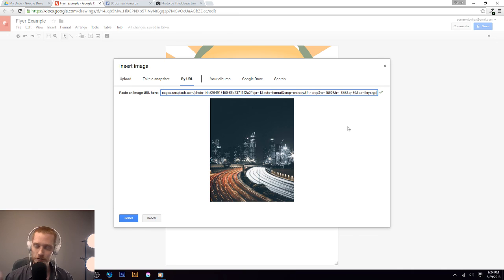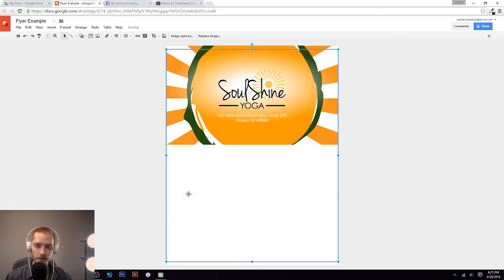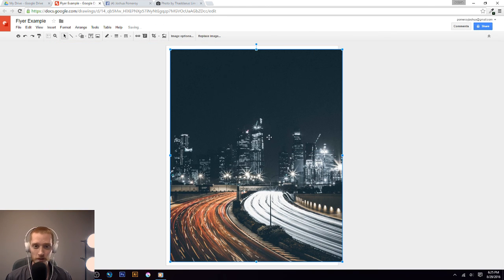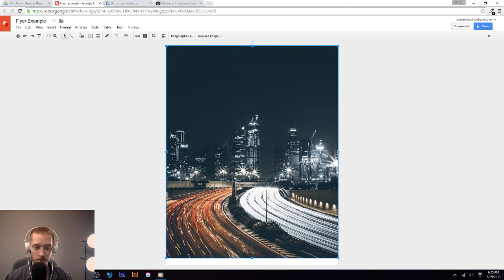So any URL, anything that will give you the URL. If you wanted to use something from your Instagram, as long as you can copy that URL, or from Facebook, you don't actually have to have it sitting on your hard drive. So this could come in handy for Chromebook users, or people who, it's just actually kind of faster. I don't have to download anything and re-upload it. I can just grab it from the URL, paste it in here, hit select, and it's going to insert that high-resolution image right into my document. So that's pretty cool. I'm going to use that. Match it up to my document.